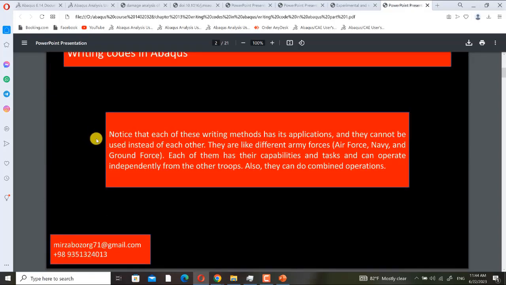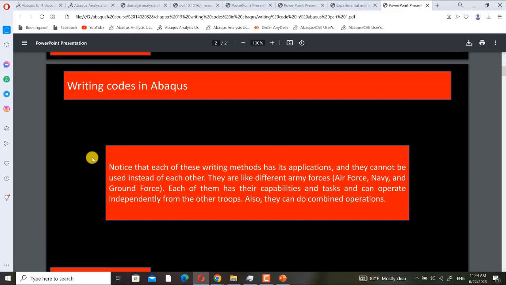Notice that each of these writing methods has its applications, and they cannot be used instead of each other. They are like different army forces, like Air Force, Navy, and Ground Force. Each of them has their capabilities and tasks and can operate independently from the other troops. Also, they can do combined operations.